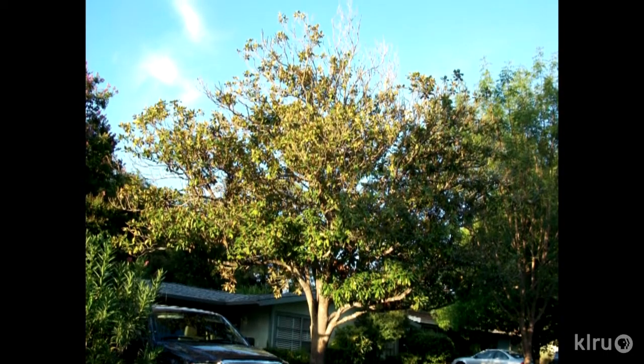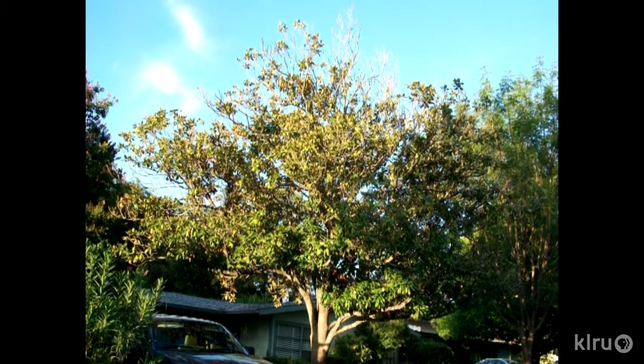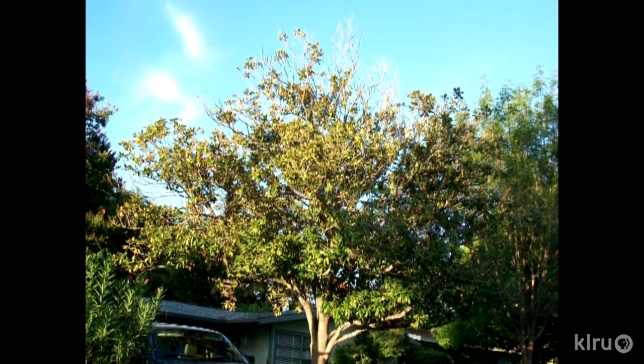The kinds of things you could look for would be yellowed leaves, scorched leaves, even a decrease in leaf size. Sometimes as a tree is more and more stressed, the average leaf size will decrease. Dieback, where you're seeing more and more twigs as opposed to leaves, which would lead eventually to branch and limb dieback, is a very obvious sign. And then also wounds along the trunk, cavities in the trunk. All of that can be signs of things that may or may not be directly related to the drought, but could contribute to weakening a tree. So it's things to look at and note and then ask an arborist to come out and help you determine what you can do to take more proactive care of your tree.